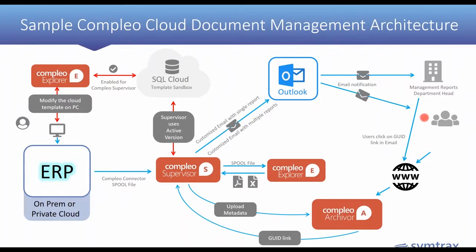The end users are going to get email alerts that this has all happened, and we have two use cases there. One, a business user running an ad hoc report and retrieving it from Archiver, and a second use case where a rolled up set of reports is delivered to one person via one email with multiple links in it.